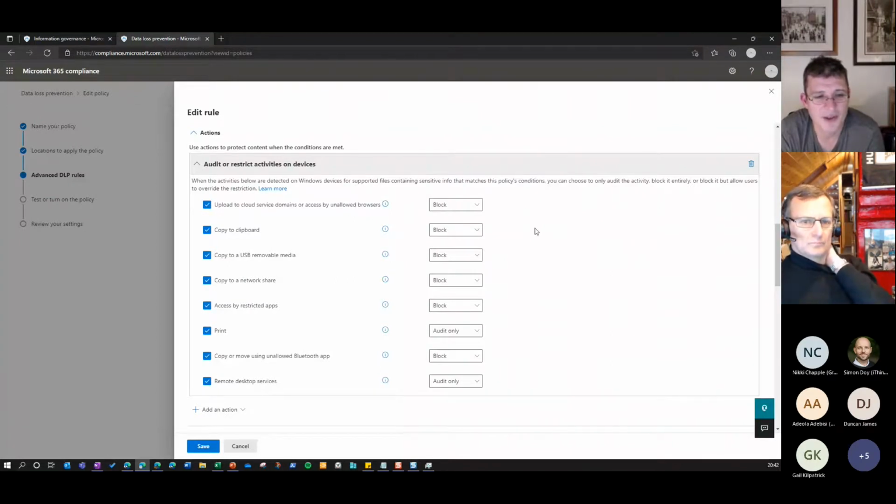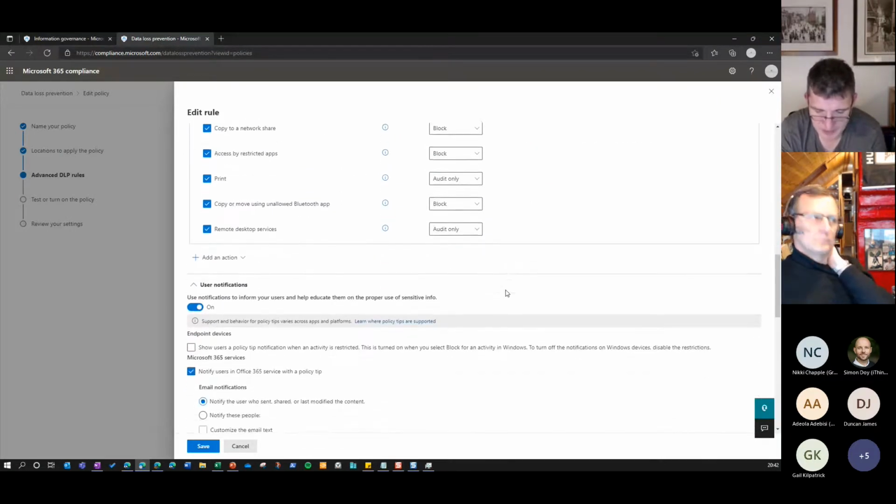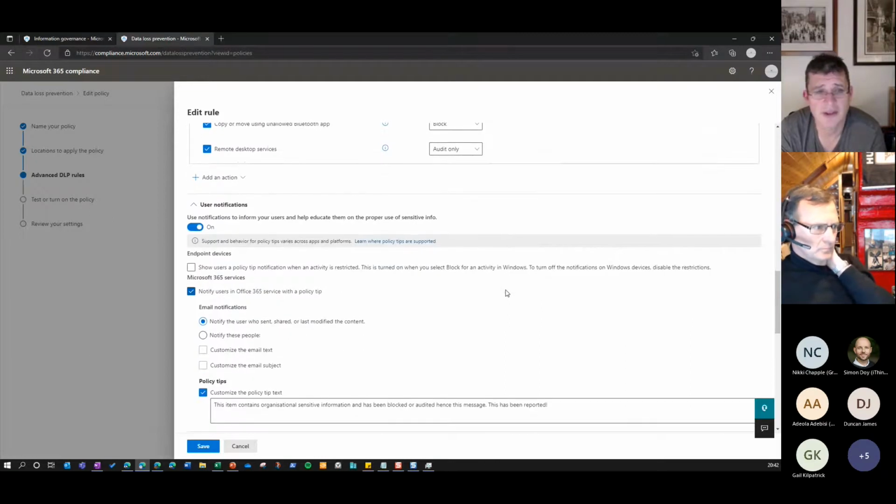For endpoint DLP, yes, you're right. It's based on the actual user/machine. So everybody must have it to gain the benefit of it. So if you have an E3 user that is wrapped into an endpoint DLP policy, they will still be blocked, okay? But you will get a warning to say said user is blocked but not audited, okay?